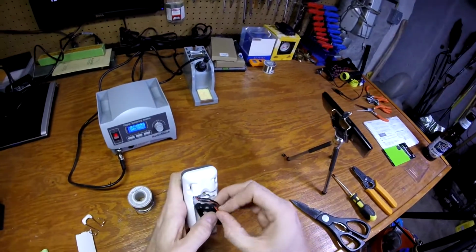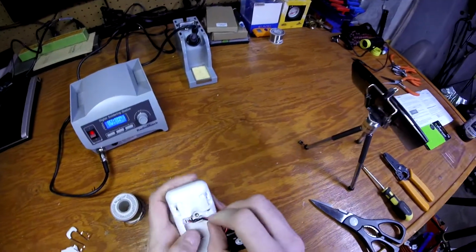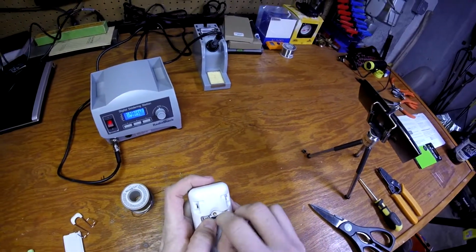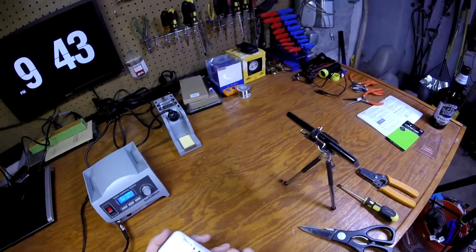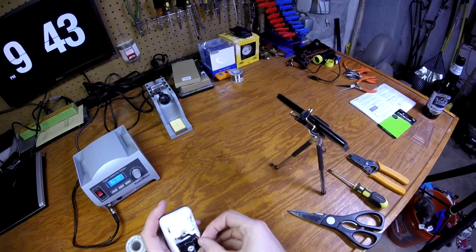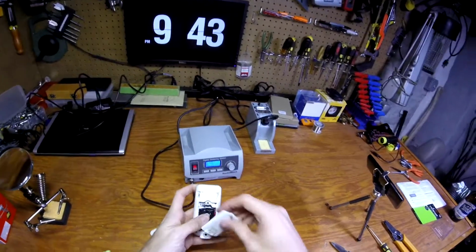And we're going to have to get just a tiny bit creative with the wire, because I did leave a little extra, but this thing looks like it has a little area here that I could jam the wire in to help. There we go. Nothing to it.